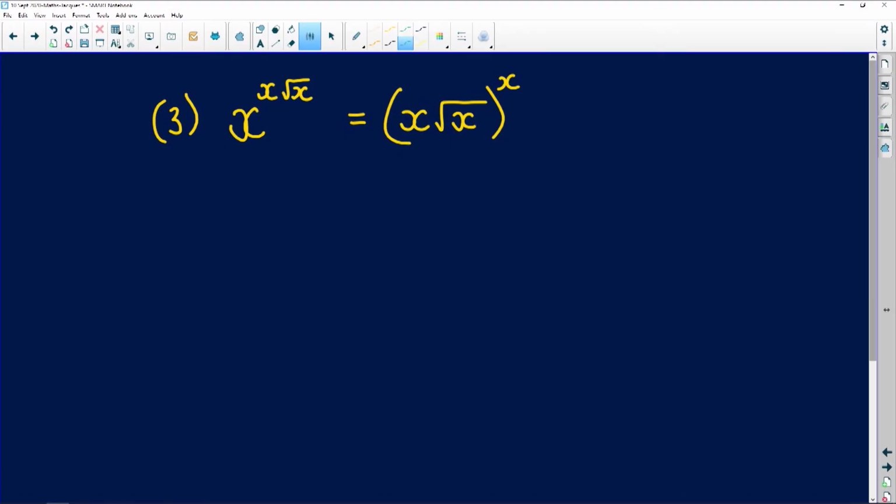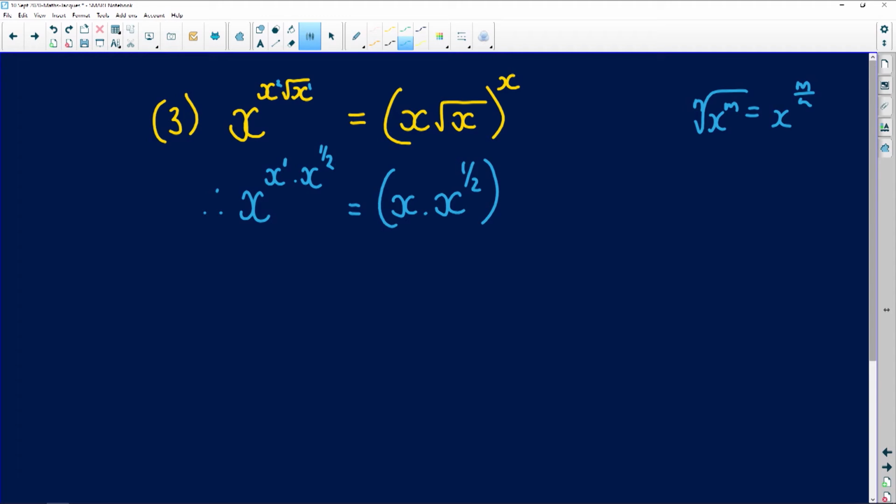Let's start with our x's. Let's try and see what happens here. We have an x, then we have in its power an x to the power 1, and there I have an x to the power of a half. Remember the root of x? The nth root of x to the m is x to the m over n. In the square root, there's a 1, the invisible 2 here, and there's a 1 inside, so the power becomes a half. On the right-hand side, we have x multiplied by the x to the power of a half. All of that is raised to the power of x.